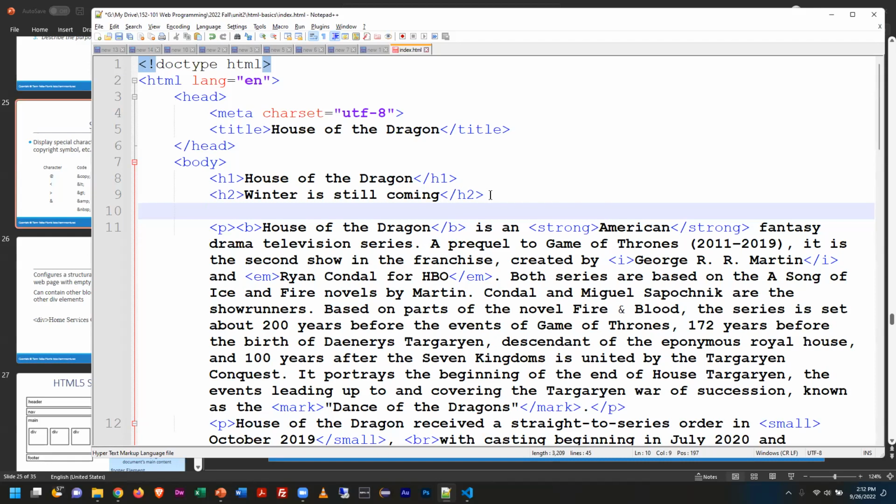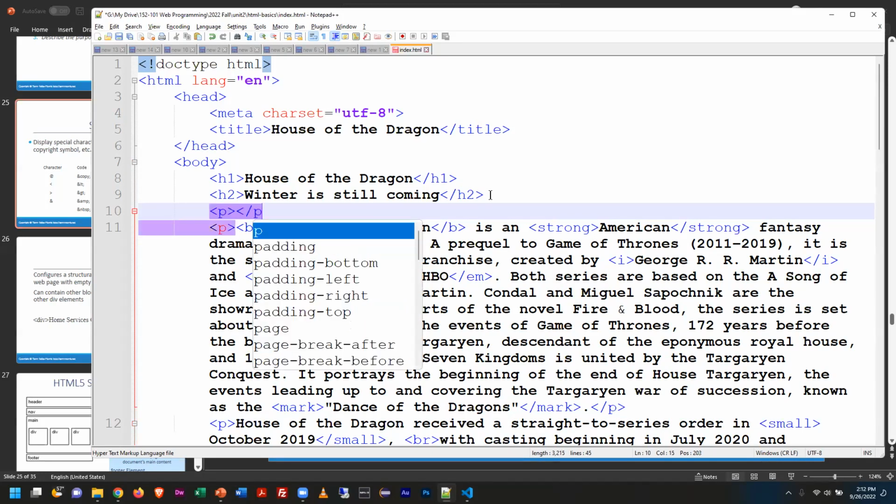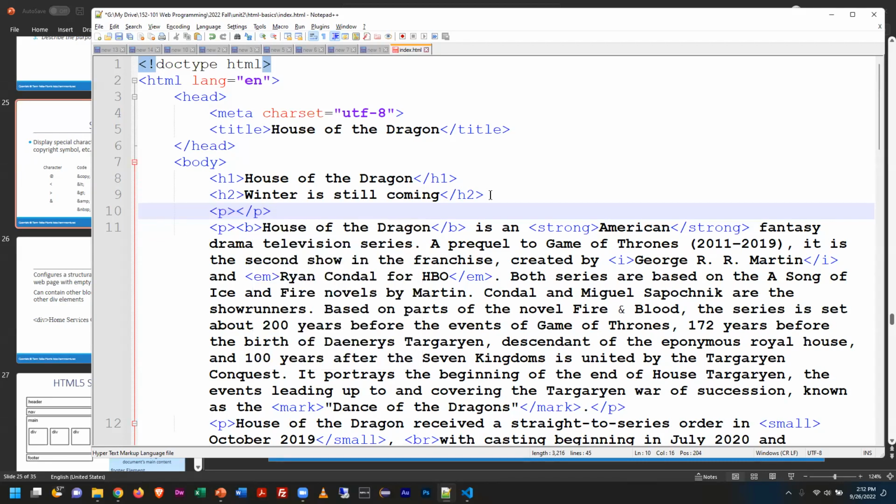For now, maybe I'll make it an H3, or maybe I won't even do that. Maybe I'm just going to make this a paragraph. The reason I'm doing this in a paragraph, frankly, is because it's never good to put text on a web page without being inside of a structure. I do plan on changing the paragraph tag later.